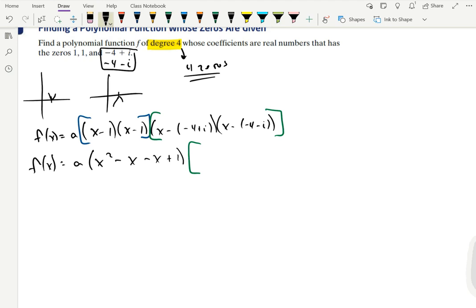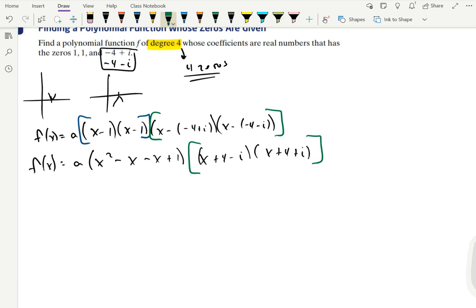So a couple of things we can do on this one, just as personal preference. Let me show you a technique here that is kind of nice, if we happen to see it and use it, and then I'll show you how we can modify this if you don't happen to see the technique. So what I'm going to do is distribute the minus sign through both of these sets of parentheses. So I've got x plus 4 minus i, then we've got x plus 4 plus i.